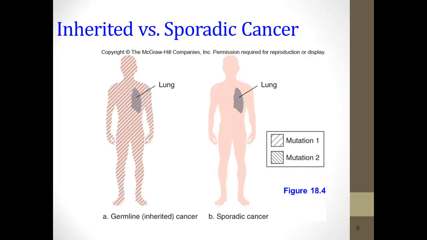but it does occur. So this is an example of, let's say, you have lung cancer and what a germline or an inherited type of lung cancer might look like, or sporadic cancer. So we can develop lung cancer because we're exposed to carcinogens and we have this faulty regulation of our cell division related to this exposure, which causes the mutation to occur. Or we can inherit a faulty checkpoint that is enhanced or activated when exposed to a cancer-causing agent.